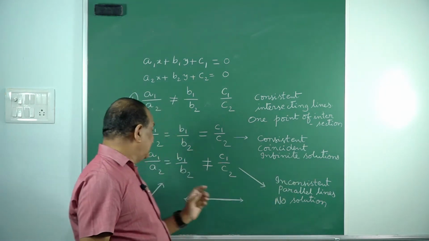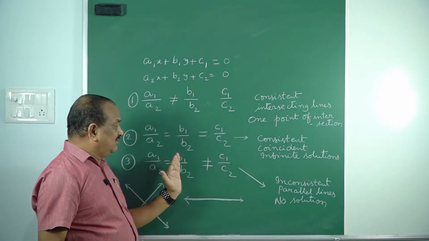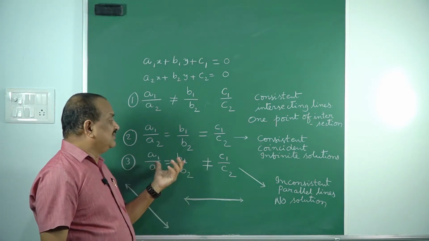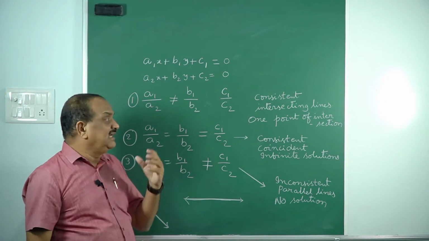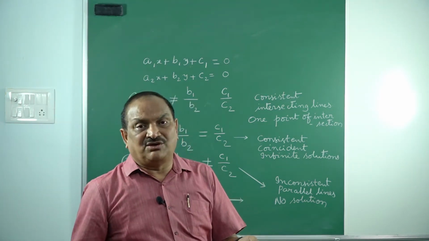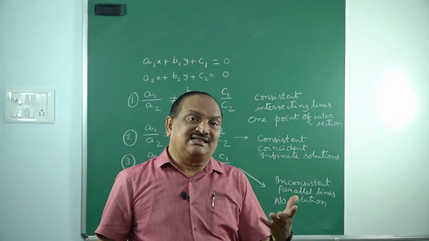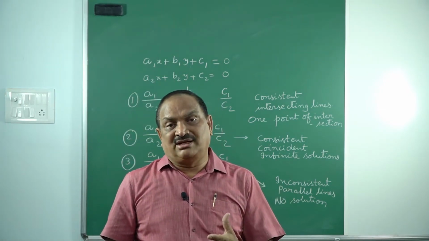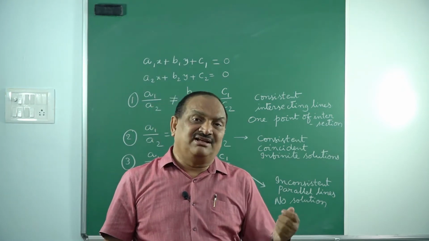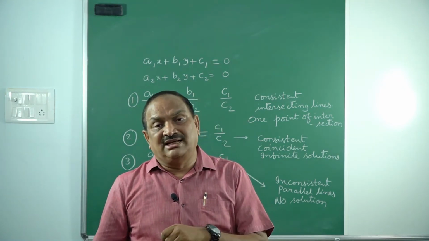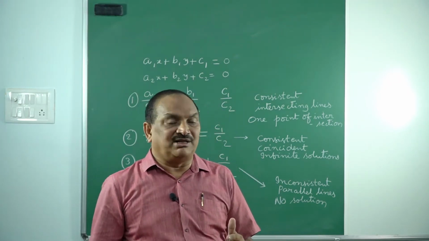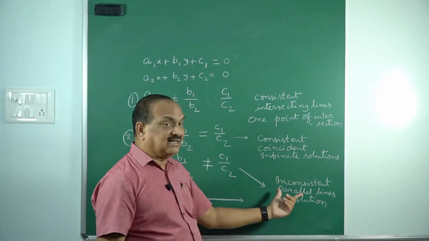And the last one, first two are equal, but it's not equal to the third one. So what is this case actually? This is a contradiction. You said earlier x plus y is equal to 7, and again you said x plus y is equal to 5. You tell me a point which satisfies both the conditions. Okay, that is preposterous, in fact, there is no such point, of course, where the sum is 7 and where the sum can be 5 also. It can't be 7 and 5 simultaneously, and therefore we rule out such possibilities, and such lines we get are parallel lines.